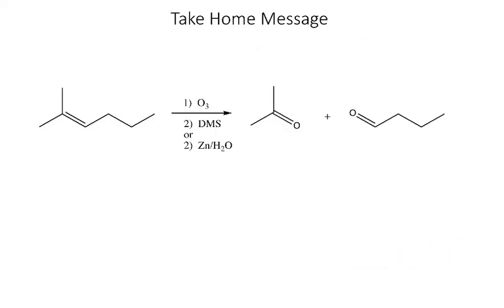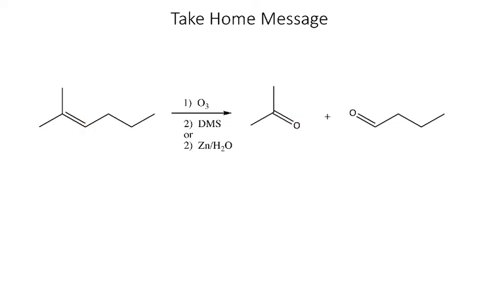Okay, so that was a crazy mechanism. What's the take-home message for oxidative cleavage? If you see our alkene being reacted with ozone, and then some other mild reducing agent like DMS or zinc, the key is that when you see ozone, we're going to split our alkene and break it at the carbon-carbon double bond, and on each one, the carbon is going to be replaced with the double bond O.